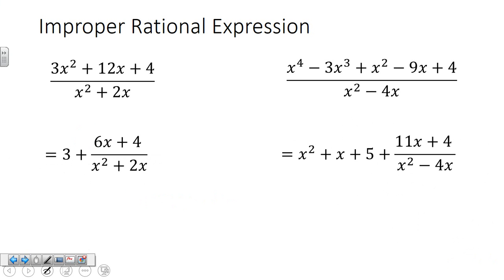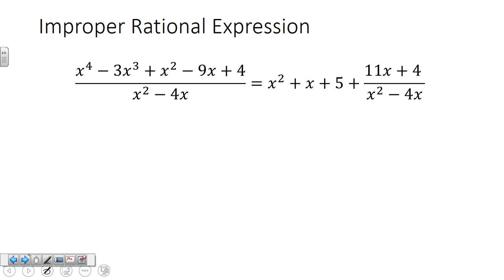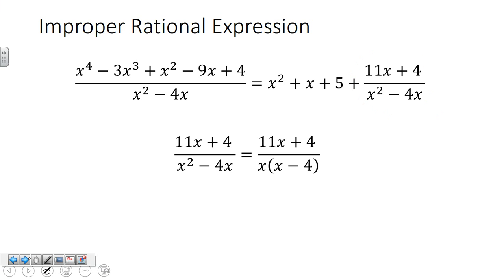So we're going to focus on one of these, and we're going to decompose the bigger one. Okay, so really, again, what we're decomposing is this remainder fraction at the end. That's what we're focusing our energy on now. The x squared, the plus x, the plus 5, that's done. We're not decomposing that. That doesn't need it. So we're going to focus on that fraction at the end.